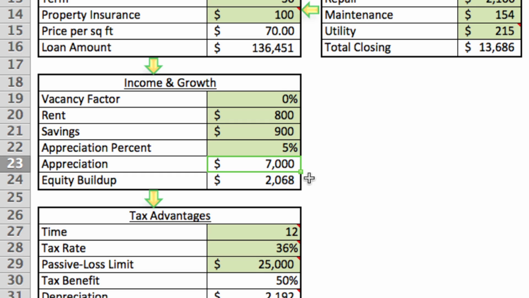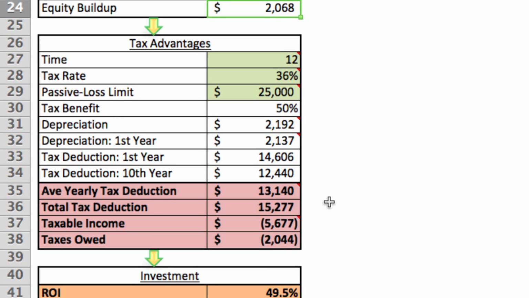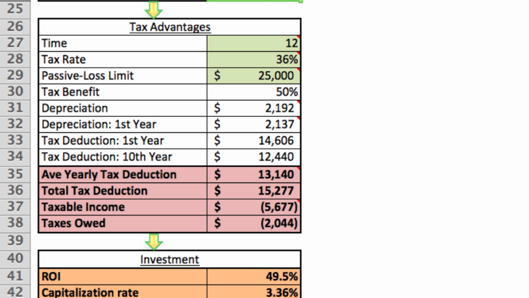You will see the appreciation if it were to appreciate that percent each year, and then your equity build up, which is really the principal that you allocate into the process of your loan against the property. Okay, we're done with the income and growth. Let's carry on into the tax advantages.